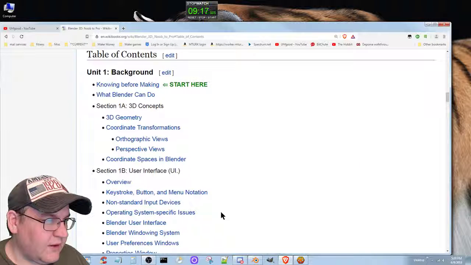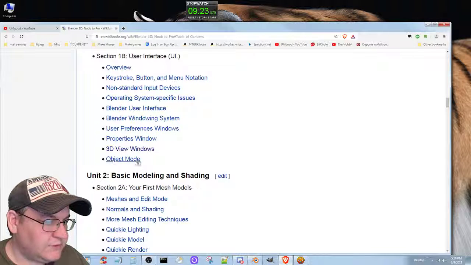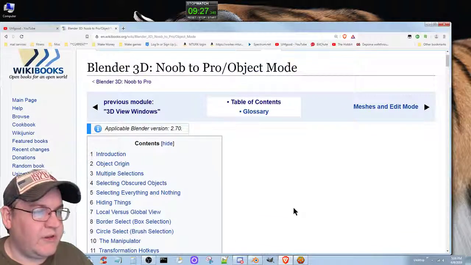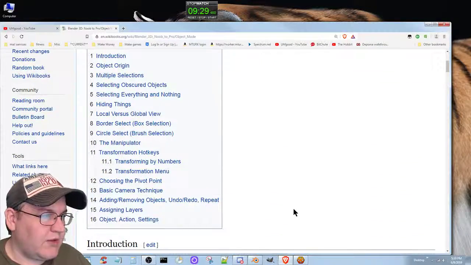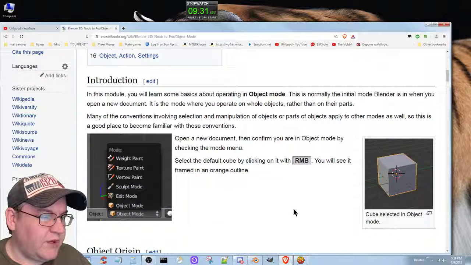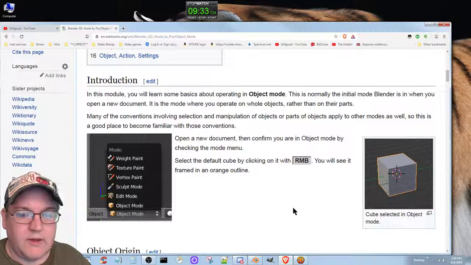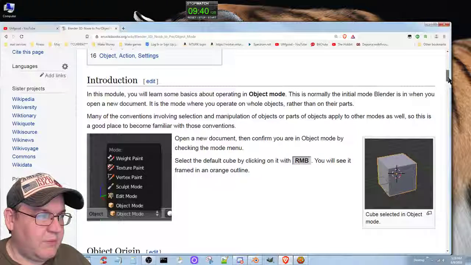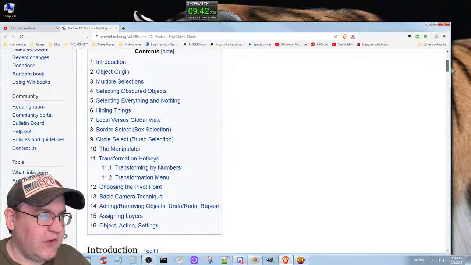Table of contents now. Object mode is our last thing. Unfortunately, we're almost out of time, so I'm going to kind of waffle on, and let's see how big this is, how much it has in it.